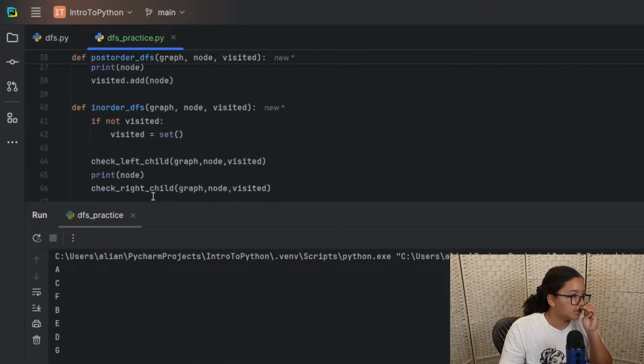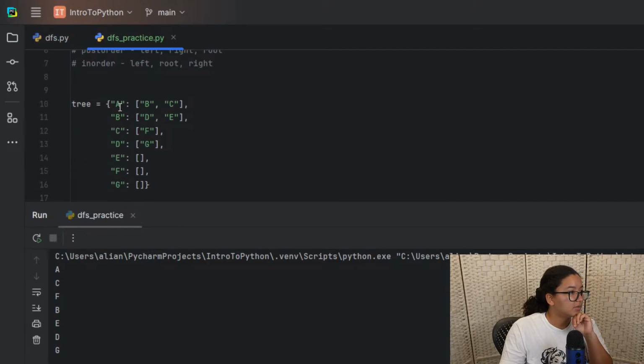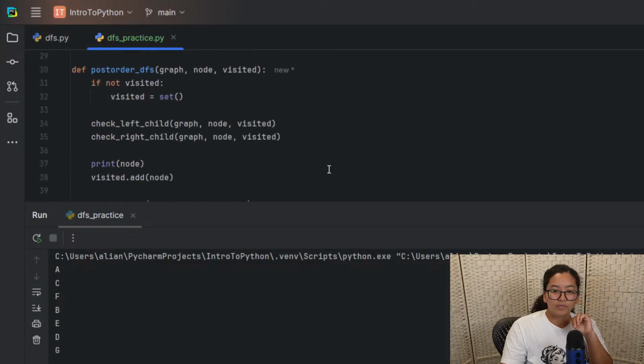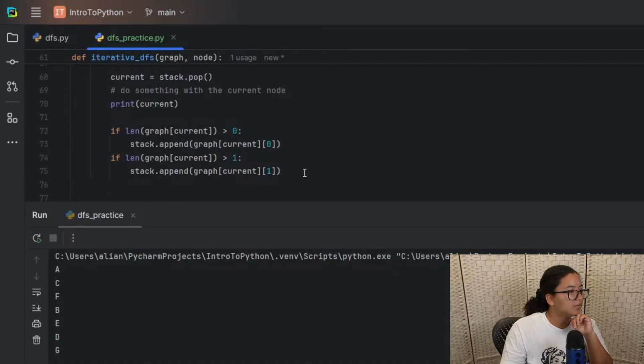All right, so it starts with A, then goes to C, and then goes to F, and then it goes to B, E, D, and then it goes to G. Huh. That's interesting. Okay, what did I do?